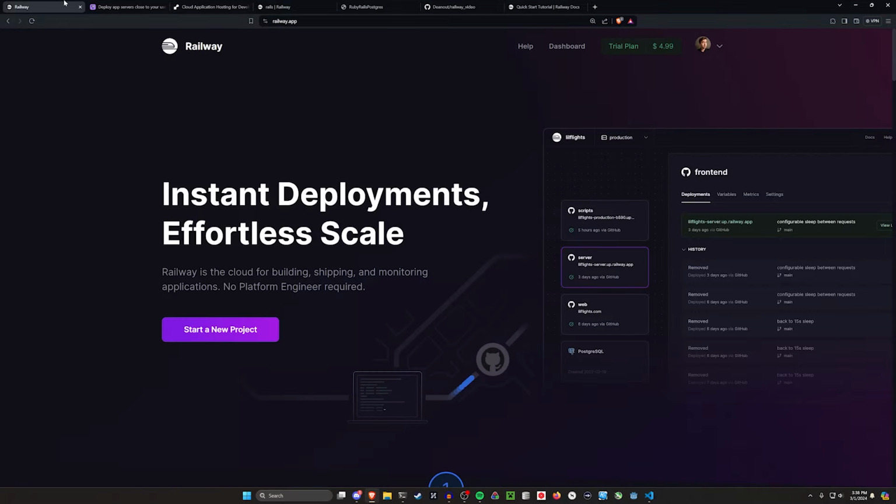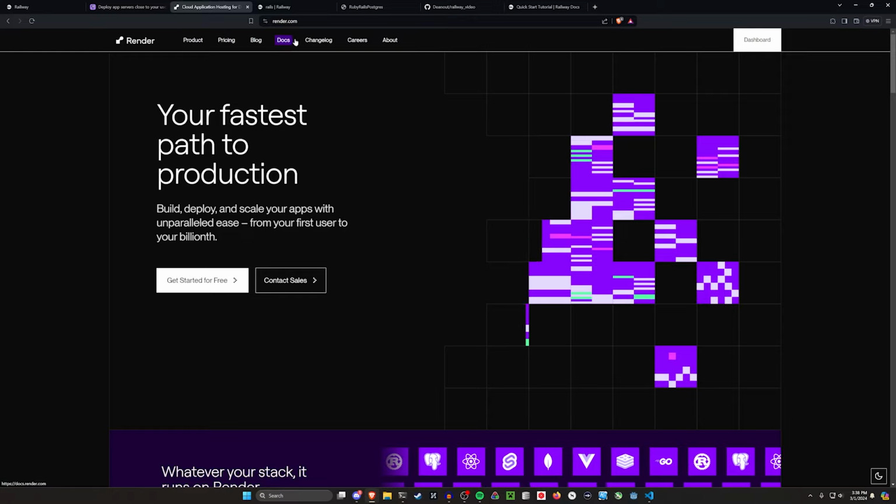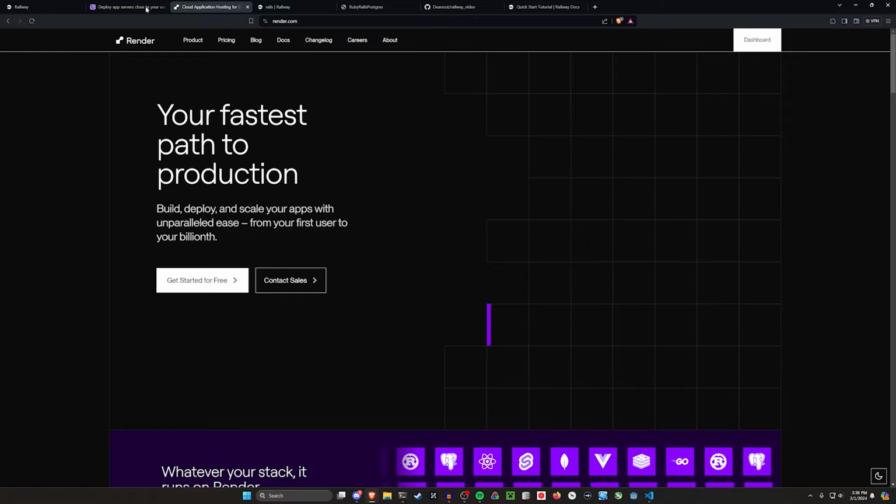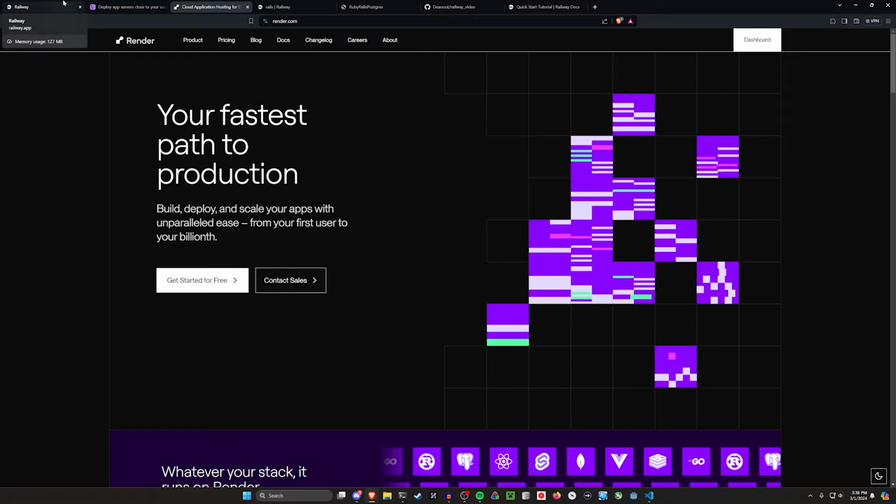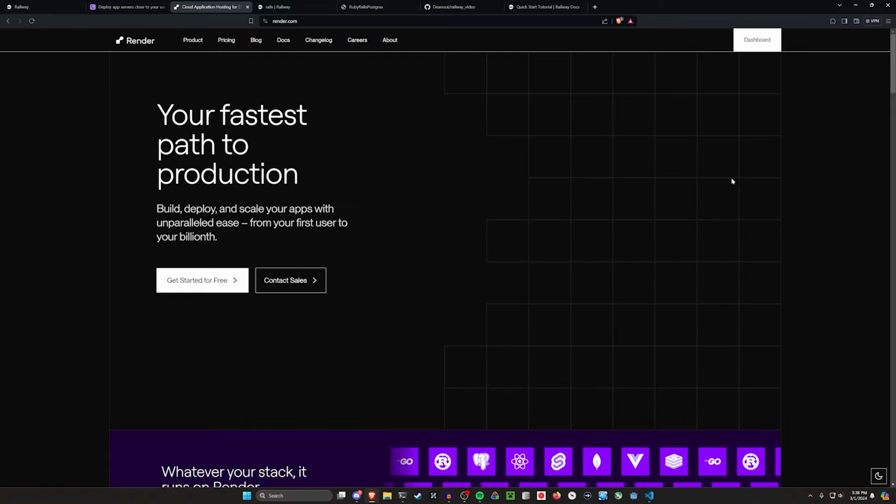But we went through and we tried each one of these services. Now, me personally, I always prefer to just do a bare metal deploy. These services are nice, but I always feel like there's too much extra domain specific stuff that I have to figure out how to make work.